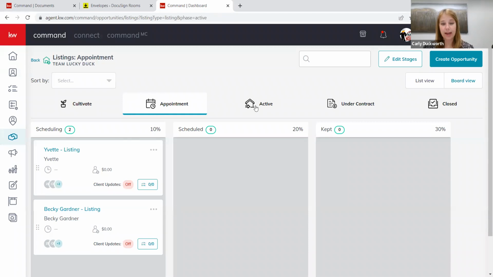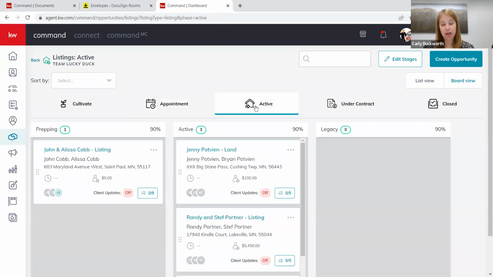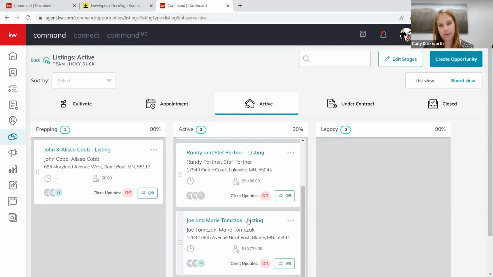And then we have active, and for us, it's either they're prepping or they're active on the market. So if they've signed a listing contract, they would go right into the prepping category. So they are not on the market yet, but they will be soon. And then we have our active listings here.